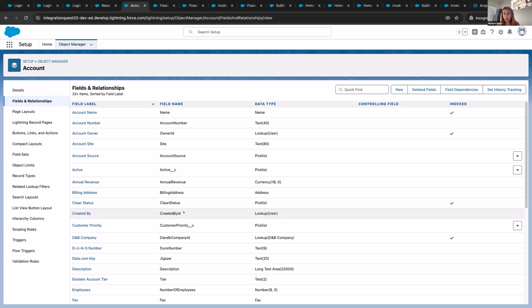Would that work for an ongoing integration? I'm not familiar with Data Loader, but... Yeah, it's exactly like it sounds. It's just you loading data into Salesforce. If you do not have any transformations and you just need to upload the data, you can just do it through CSV. Yes, Whitney.